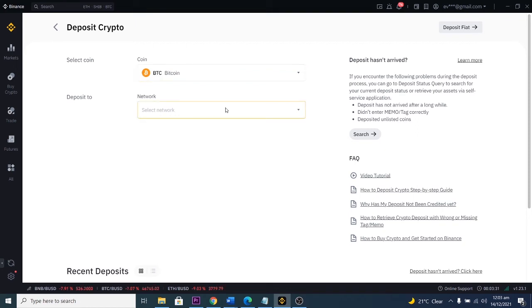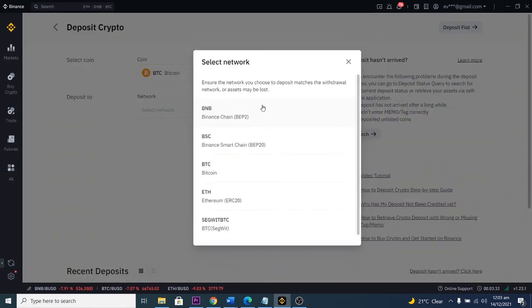Then you have to choose a network. You don't need to worry much about this. Just choose Ethereum ERC20. I used to choose this one because whenever the person transfers, if I use this network, it is always cheaper, because when someone transfers money to you, the network you use for the transfer will also deduct their charges. So Binance chain charges higher, and the others charge higher, but Ethereum ERC20 charges lower.